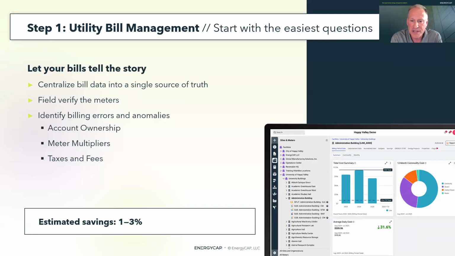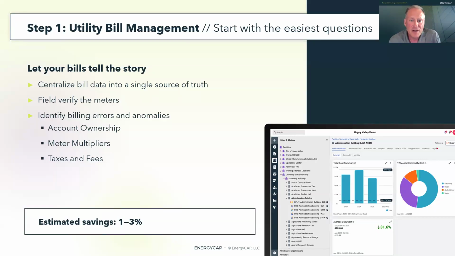Another common thing that happens in the field is there are mistakes with building multipliers. Electric meters have a number stamped on them that multiplies the usage of the meter by a value, and that meter number is supposed to be the same as what's on the bill. Once again, I can't tell you how many times I've seen where these numbers are inconsistent, mistakes are made, and the organization is paying for more than they should.